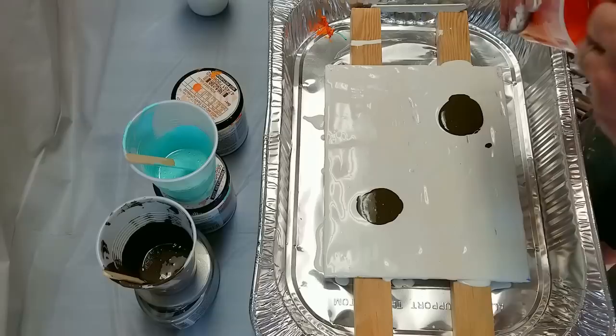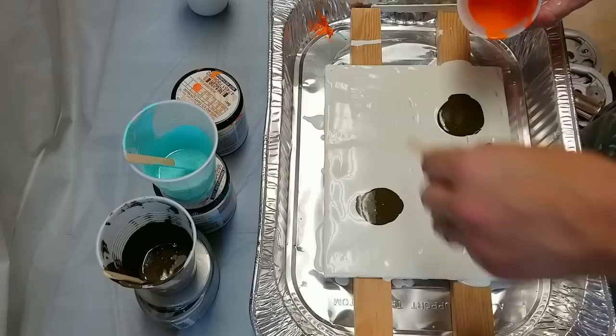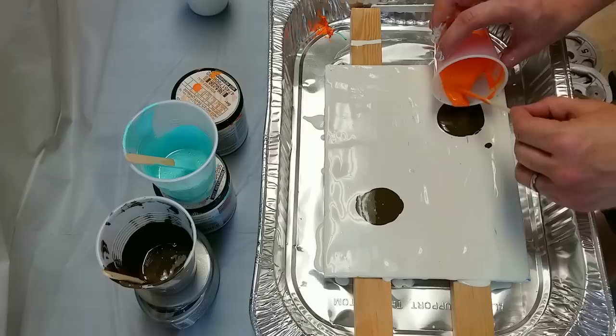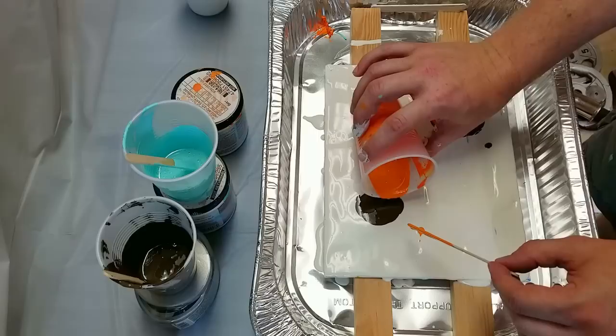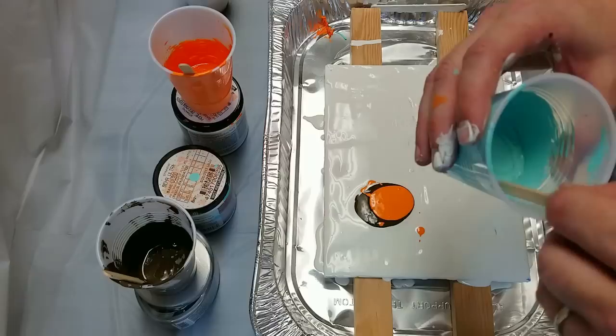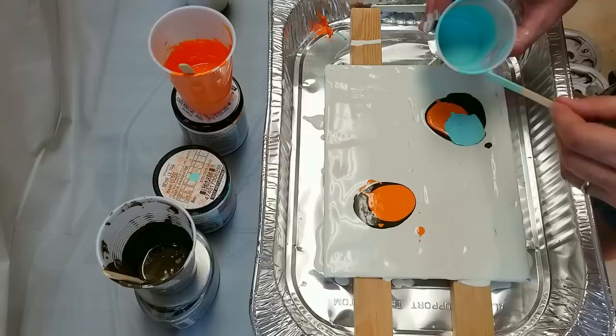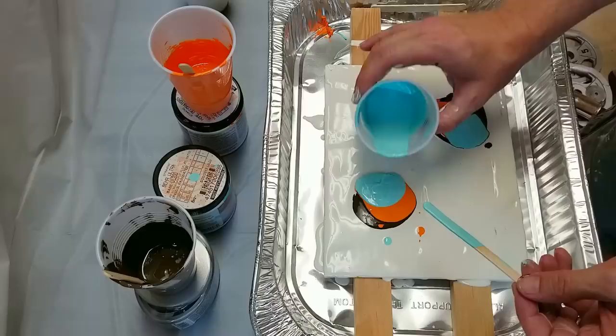So what I'd like to have is the blues kind of heading this way and the oranges heading this way, so I'll put the orange on this side of that dot and on this side of that dot. All right, and then here's our rainwater, and I think I put way too much silicone in this. I was trying to do just a drop, and I tilted the bottle for the exact same reason I bought the baby dropper, and well, it didn't work.